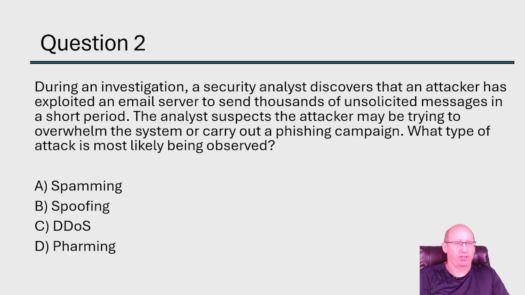Let's move on. Question number 2. During an investigation, a security analyst discovers that an attacker has exploited an email server to send thousands of unsolicited messages in a short period. The analyst suspects that the attacker may be trying to overwhelm the system or carry out a phishing campaign. What type of attack is most likely being observed?